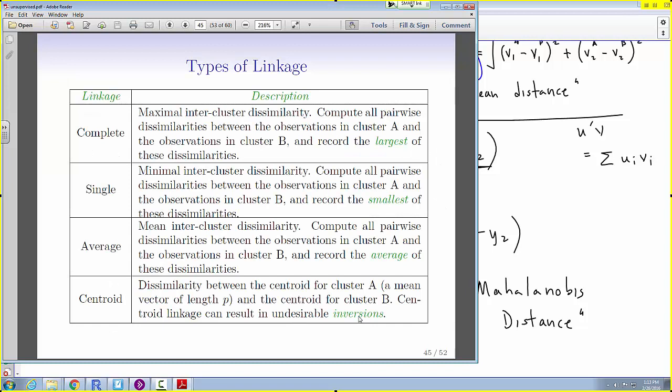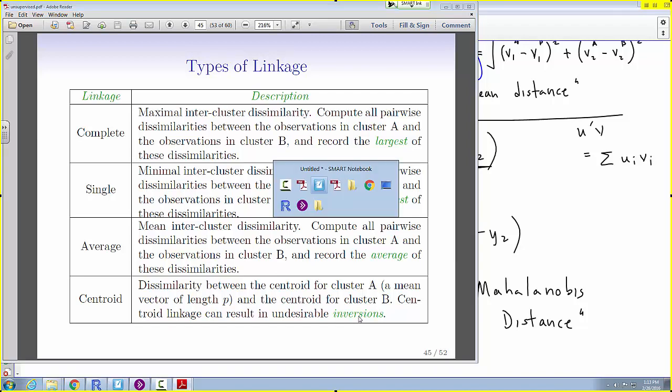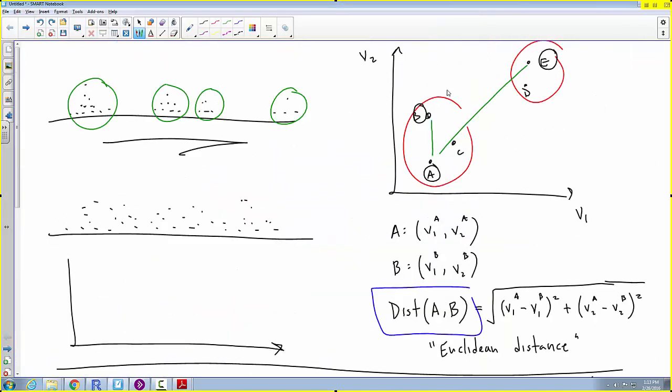Distance is important. The other piece that we need to talk about briefly before we go actually do this is up here. It's easy to say what's the distance between individual A and individual B, and distance between A and C. But once we put, say, A and C together, the next step is to ask about distances again.